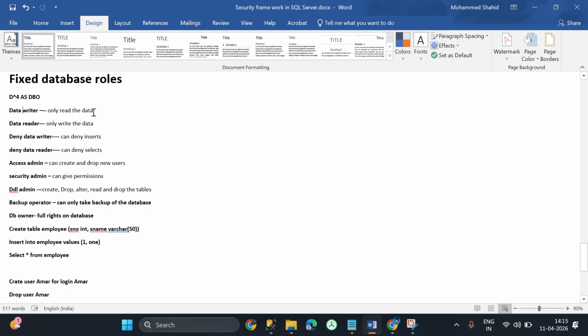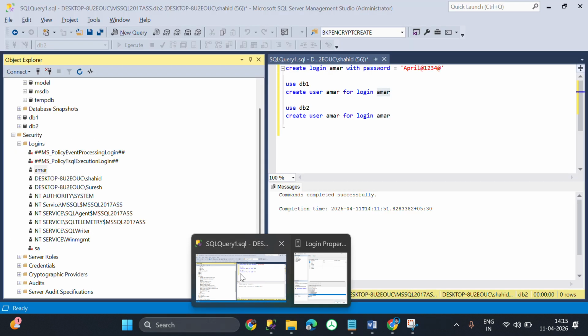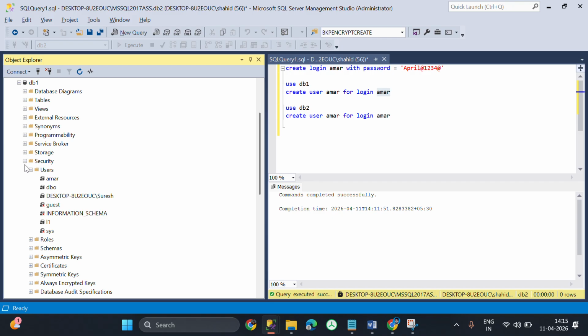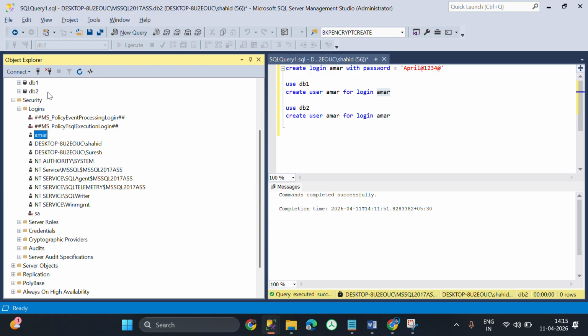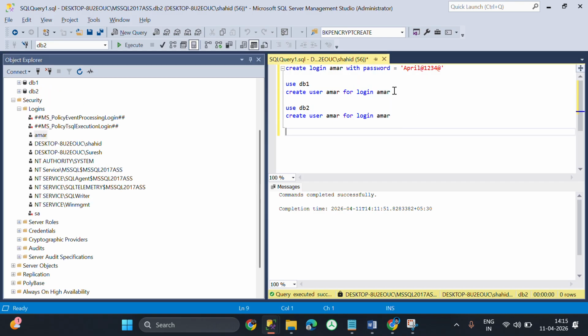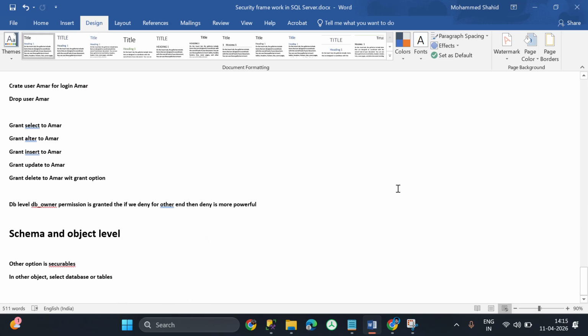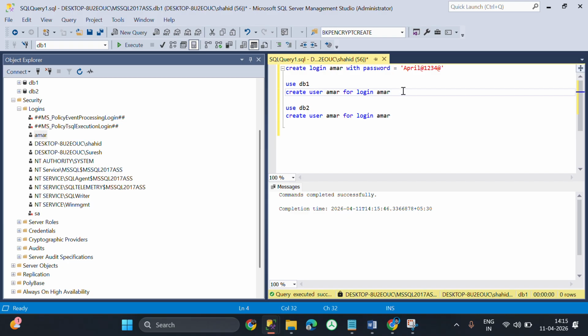So we have data writer. I will be giving permission to Amar for only data writer. We have db1, and in db1 we don't have tables. So what I will be doing in db1 is creating one table.